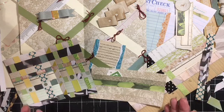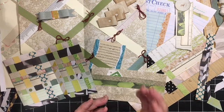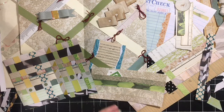There we go. We have several ideas, and I think they're a lot of fun. They add a lot of character, and we're able to use up trash. That's my favorite thing.